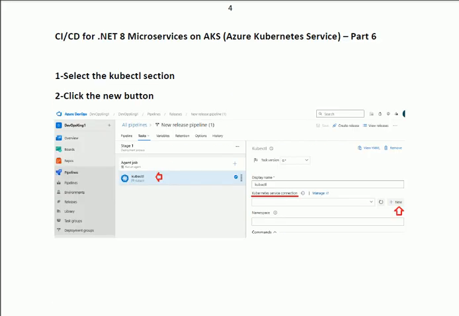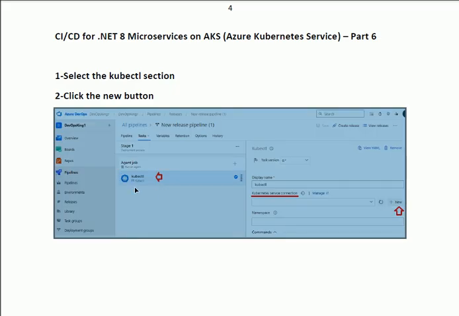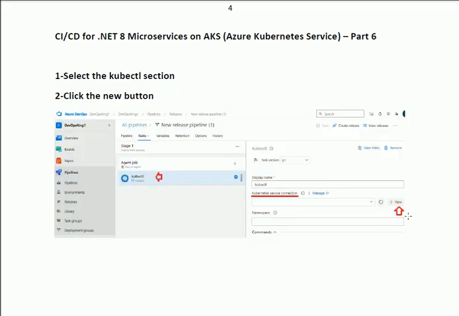Let's start the sixth part of this series. First of all, in the previous part, we have added the kubectl by searching it from this section. When we write kubectl, we shall find the plugin kubectl. Now, when we add and apply kubectl, after that we shall configure some mandatory parameters for the completion of the CI/CD. So in this case, first we select the kubectl. After that we are configuring the kubectl Kubernetes connections.